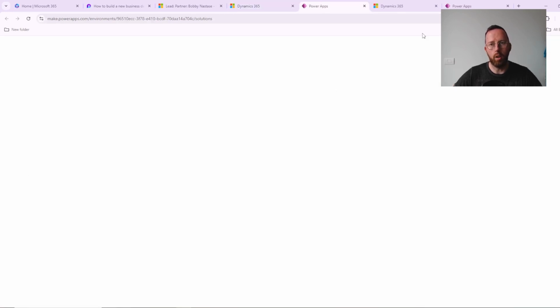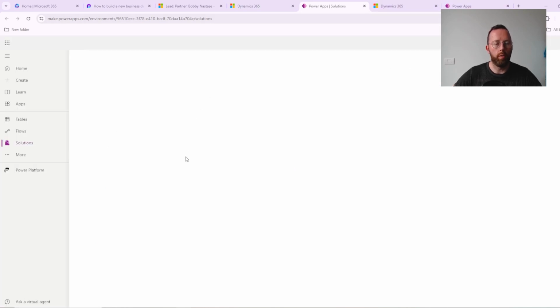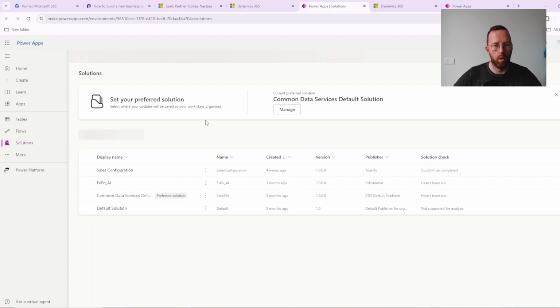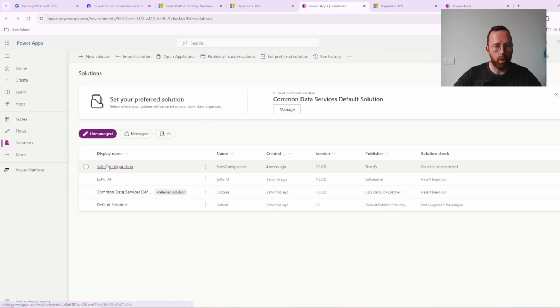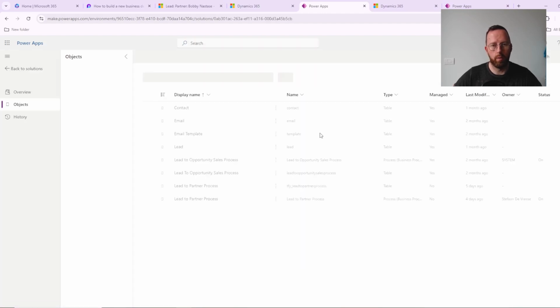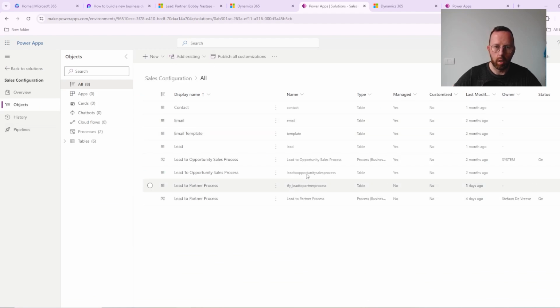And then it actually opens up the Power Platform with an overview of all the solutions that we have. So we already went ahead and we created the sales configuration solution. And in here, you can see already some of the objects that we added to this solution. And these are the objects that we actually want to customize, that we want to do some stuff with that is not out of the box, right?